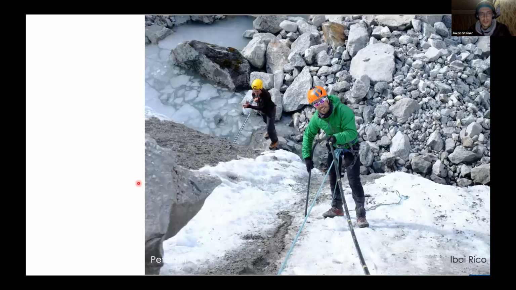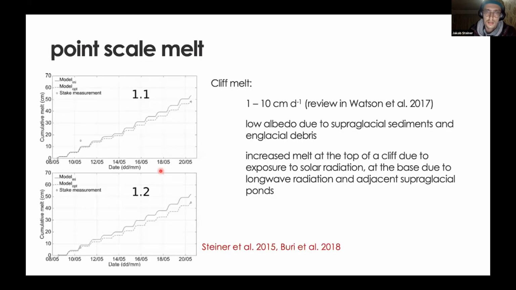So what we do is, there should be another picture to the left. It doesn't appear, unfortunately, but we put stakes, in this case parallel with the Kovacs and the Heuke, into the ice cliffs. We also put sensors of radiation and for wind to understand the energy balance, and then we combined that. We measured melt at the cliff and also modeled it. And that allows us to see that there are very high melt rates on these cliffs.